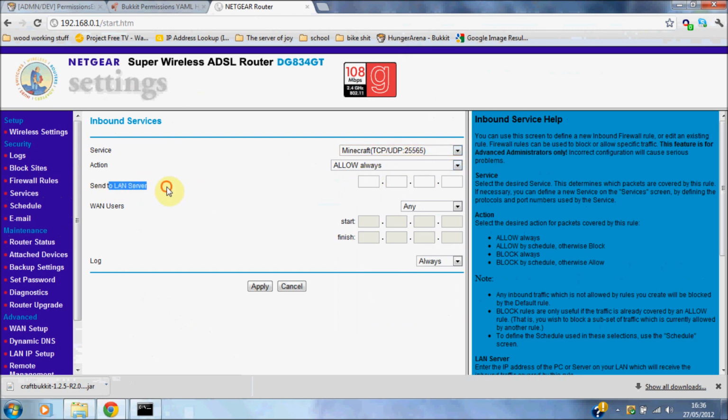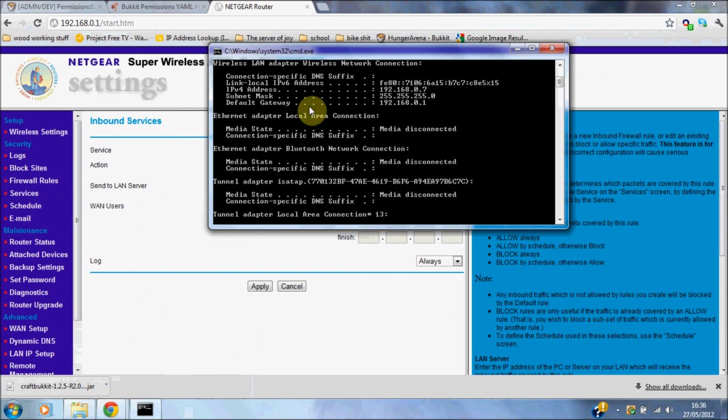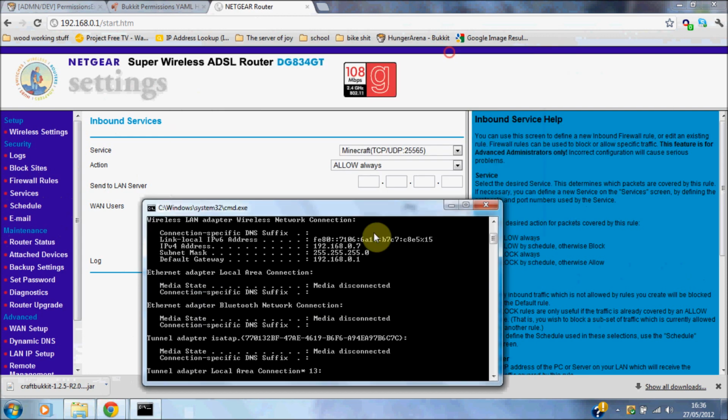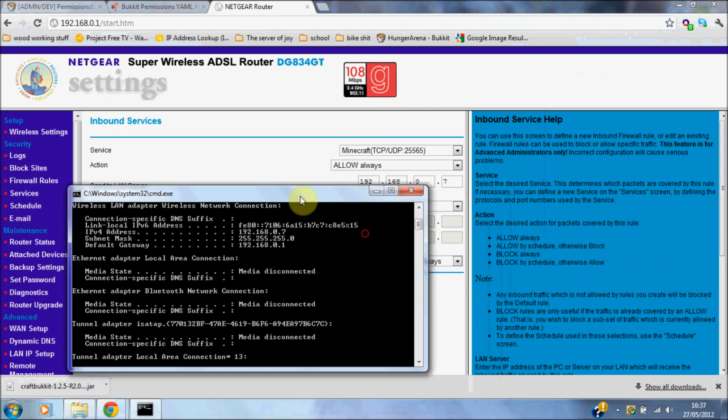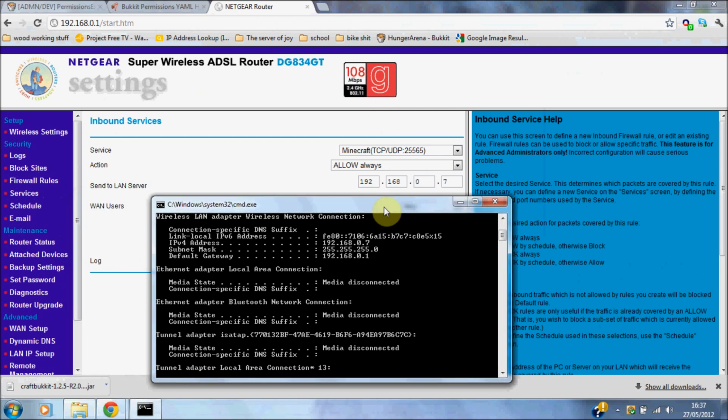Here you need to type in your IPv4 address. So at the moment mine is this one up here, 192.168.0.7. This is where some people get a bit annoyed, because IPs within the house and IPs in general aren't static. They will change.